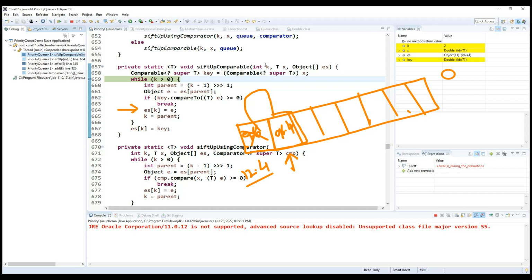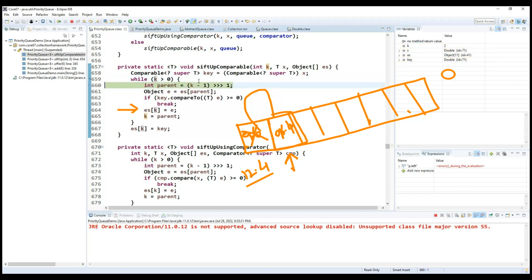So this is the index we are passing as the second, and what is the value we are having? The x value 78. Now we'll see, what k value are we getting? 2. This particular loop will repeat here. Getting the point? This is basically based on this particular bitwise logic, which is trying to identify the parent information.